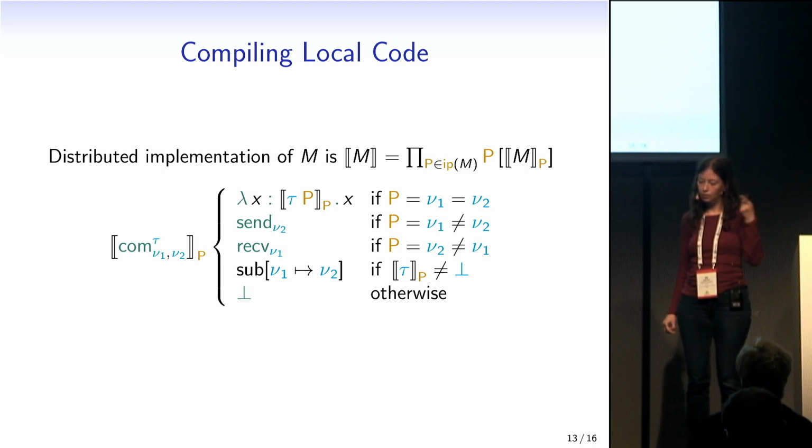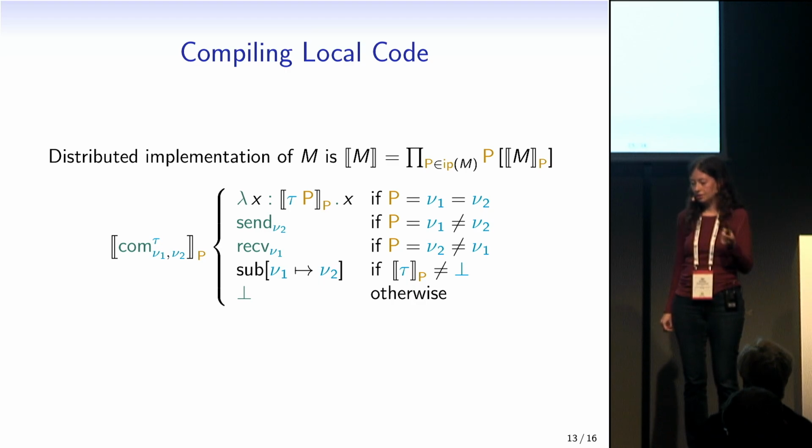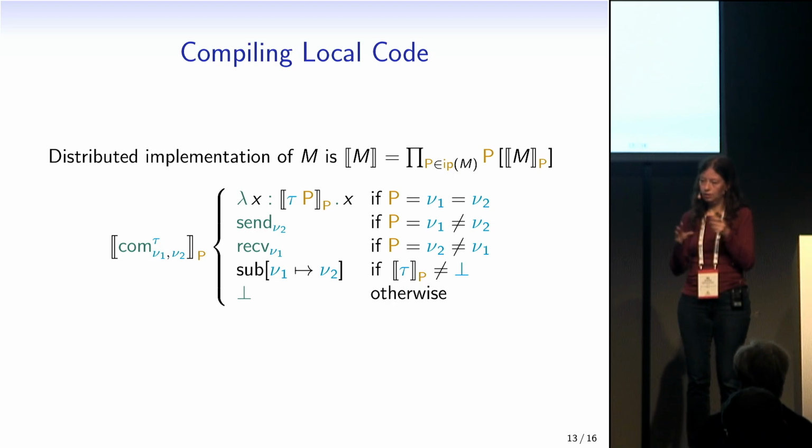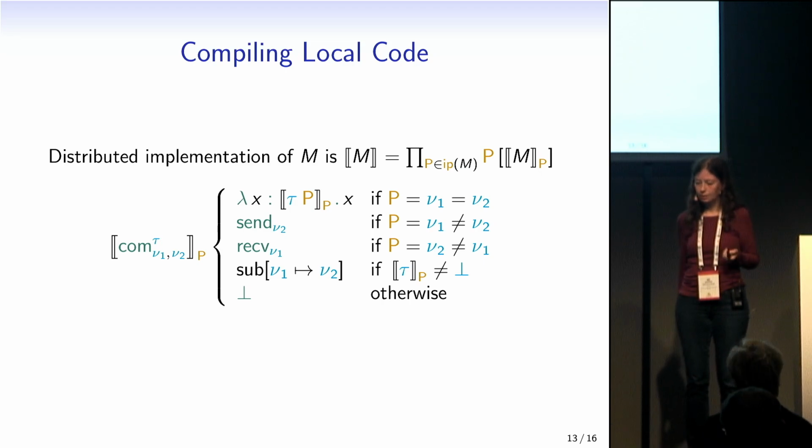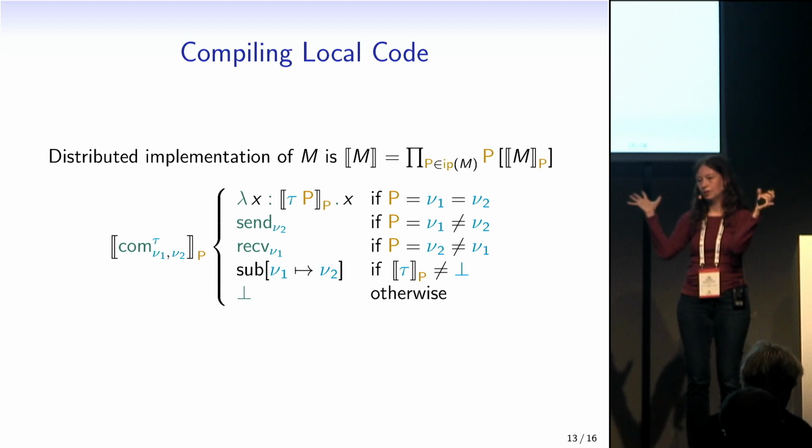If I am involved in the value that is being communicated, that is to say I am mentioned in tau, or my tau is not somewhere else completely, then what I get is a substitution. And if neither, then I just get bottom, and we collect the bottoms as we go, so that if you have a bunch of them in some complicated structure, then they just become one.